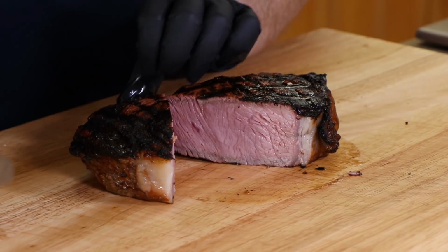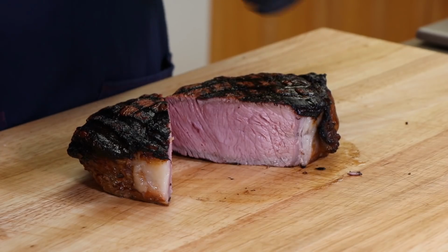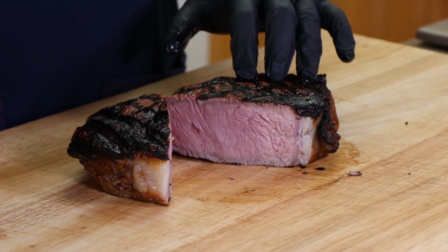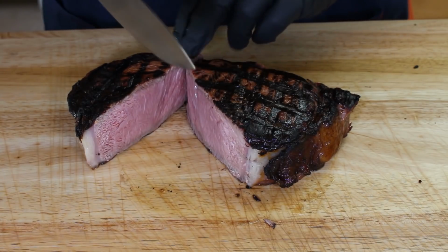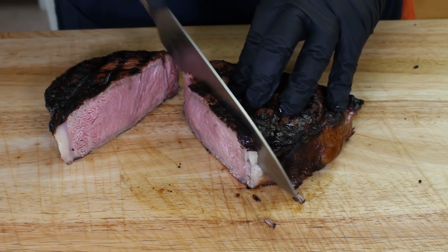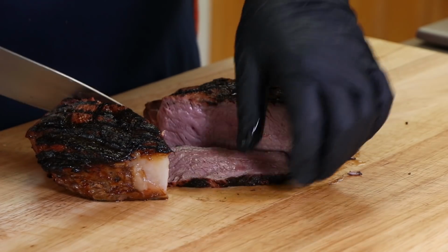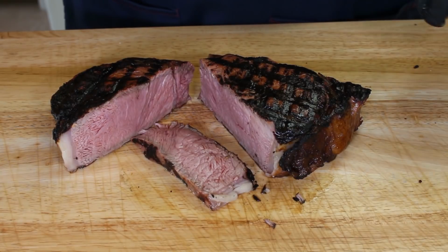Oh, that is good. You can see we've got pink in there, but because there's not that fat, there's not as much moisture in there, and it does seem to go a little bit quicker. But I gotta tell you, that looks pretty good, and I would say that we've got a minor juice-a-lanch here. So let's cut a slice. Oh, that's looking good. That is looking very good. But just like in any other cut of beef, looks are only one part of it. It comes down to what it tastes like, so it's time to taste.